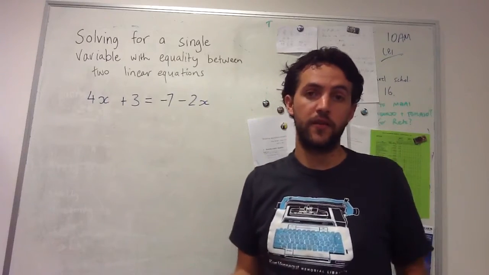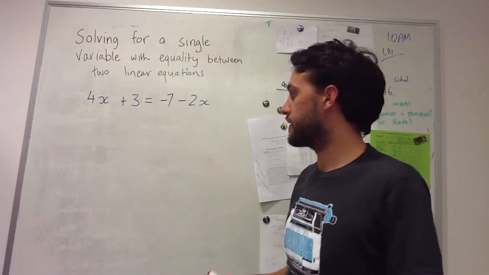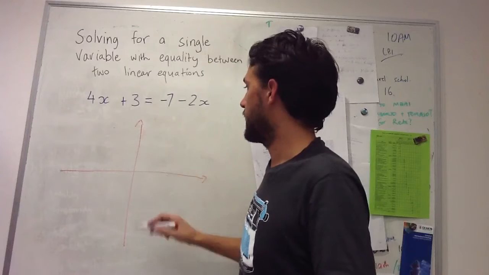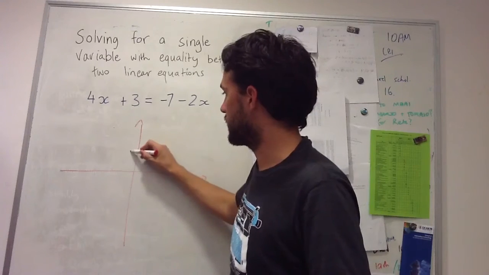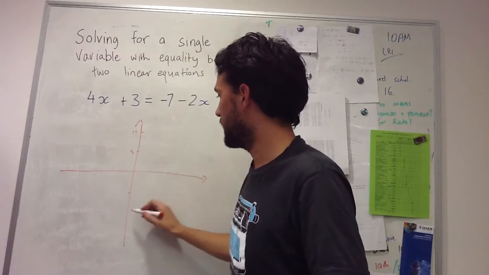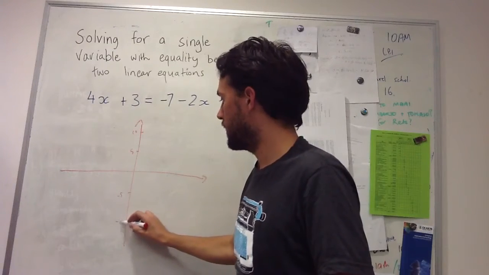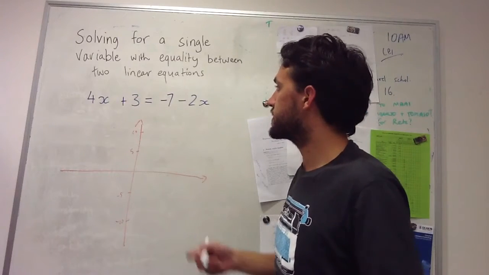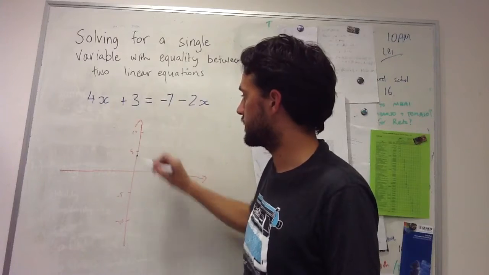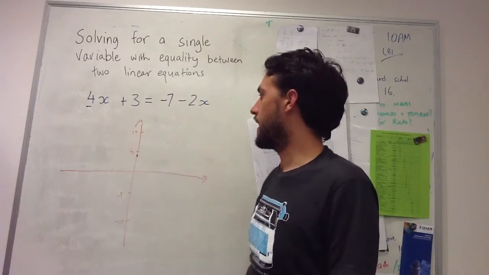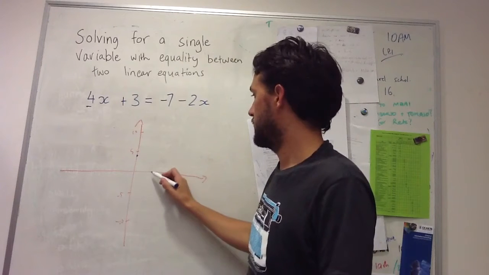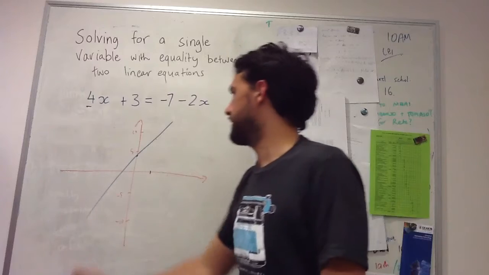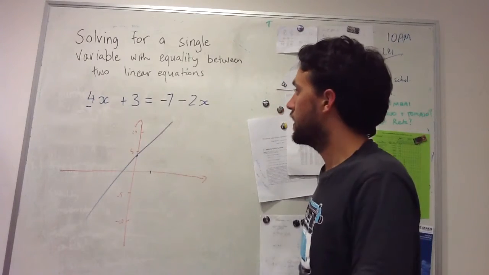The other reason, the main reason why it's called linear is because if we plot these on Cartesian coordinates, so these are my axes, I'll just go rough in things of 10 so I can fit everything on. So this 4x plus 3 equation would intercept this axis about here, and it's got a gradient of 4, so we'll say, alright, it'll look something like that. It should just be a straight line.